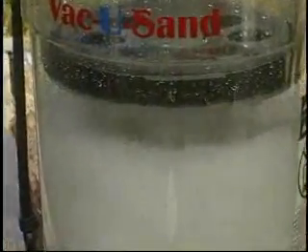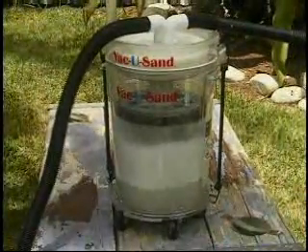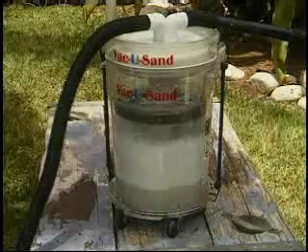An accessory that I use with this is a little hand sander, which is especially useful in small areas. Probably the more important issue is the health aspects of it, especially in a condo where we have tight spaces. I get into these small bathrooms, and it's just so dusty — it's really a health hazard. I hate wearing respirators. They get in the way. They're hot. You've got goggles and a respirator on, you can't see, you're sweating. This machine really can help you prevent yourself from breathing in too much dust, because there just isn't enough dust being kicked up to be concerned about. This machine literally sucks it all up. To me, it's a much healthier way to do it.